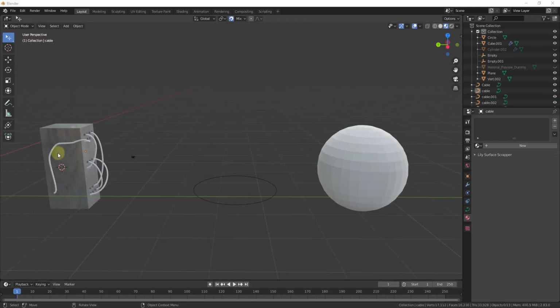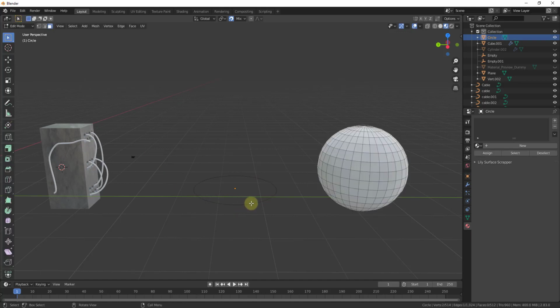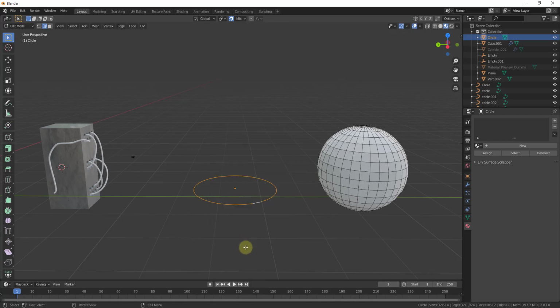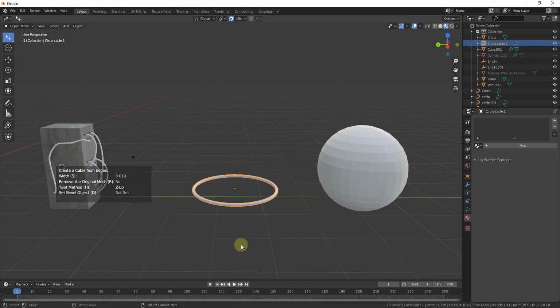All right, so in addition to being able to draw cables, you can also create them from shapes. So for example, and this is really going to work better if you tab into edit mode, and you're going to have to use the keyboard shortcut for the object on this one, right? So what I'm going to do is I've got this circle. Well, you can't do a Shift A. For whatever reason, Cablerator doesn't show up in here, but what you can do is you can do a Shift Alt C with this selected. So with an edge group selected or a group of edges selected, and then you can click on the button for create from edges.